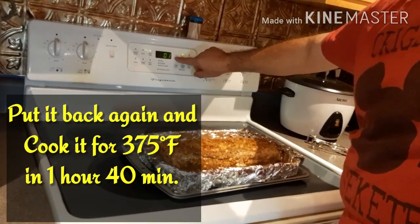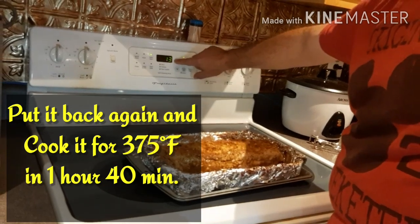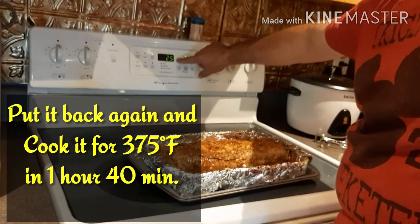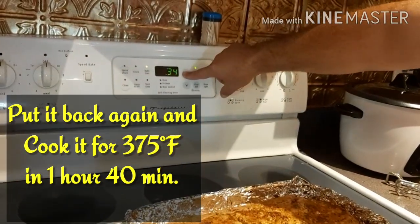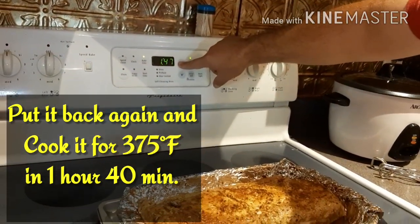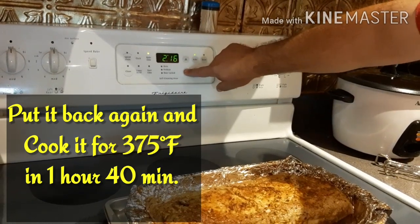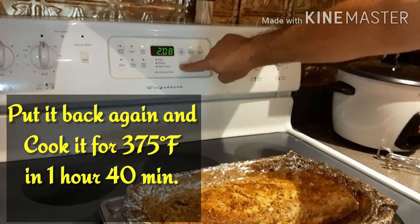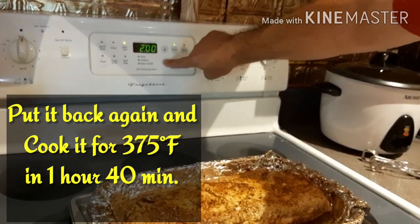Alarm for 1 hour and 40 minutes. It's 20 minutes for every pound, so it's 5.5 pounds. We do it for 1 hour and 20 minutes. Hour and 40 minutes. 1 hour and 40 minutes.